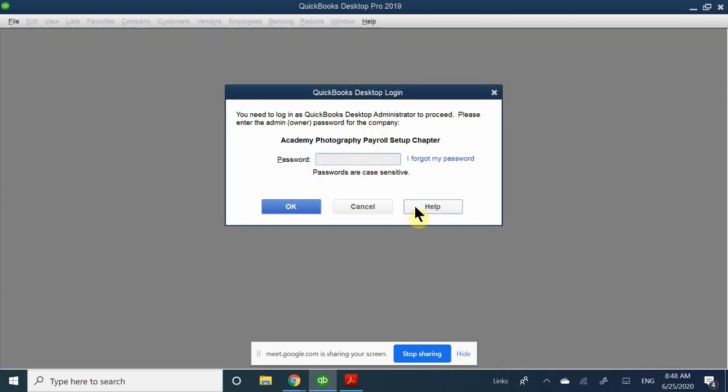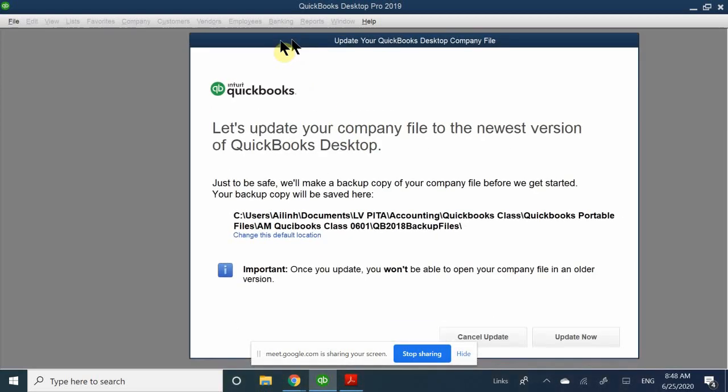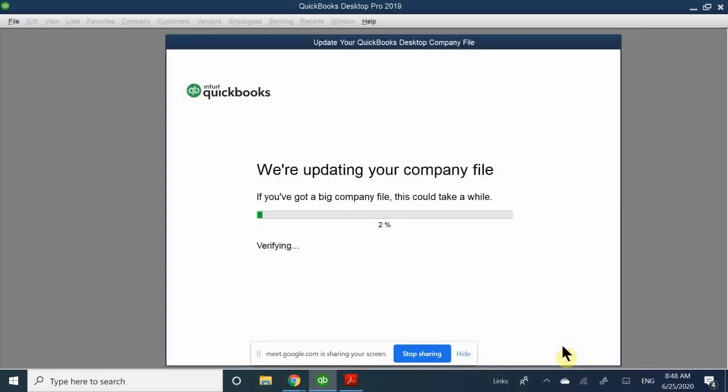Okay. So I just wanted to let you know that this is just a temporary file that has had access to the payroll services. But in our book, we are not going to be doing that. We're just going to be entering everything manually.